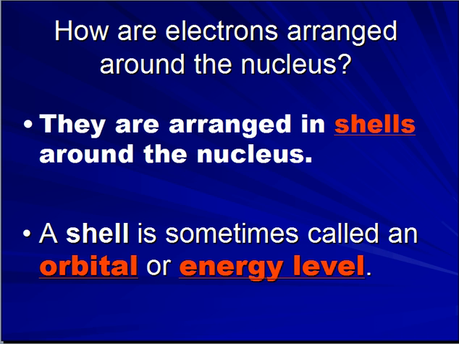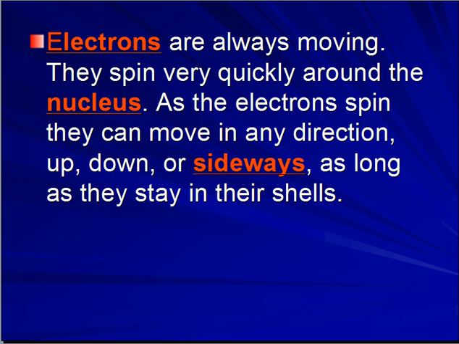Now, the word shells you'll hear quite a bit, but if you hear something such as an orbital or an energy level, a shell is sometimes called an orbital or energy level. They mean the same thing. So shells, orbitals, energy levels. Even here in class, I'll try and call them shells whenever I can, but every once in a while, I might say the energy level or the orbital, or if you're reading a textbook or a science article, especially with chemistry, if you see those words, they all mean the same thing.